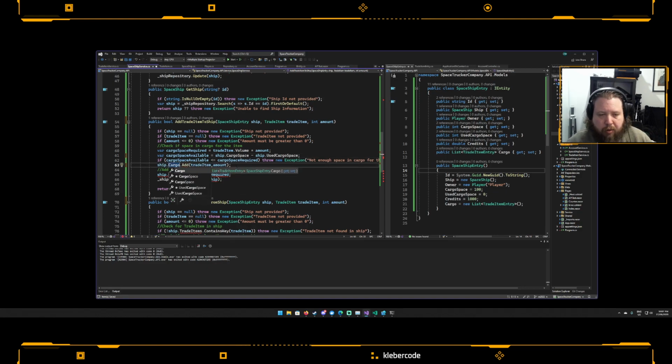Cargo. Right, it's still. Oh no, so it's going to create, because it's going to be a trade item entry. That's fine. And we don't have an amount because the entry itself contains the amount.